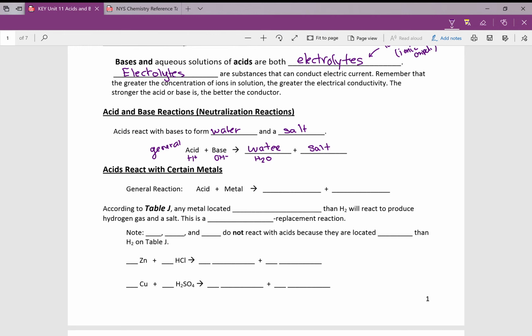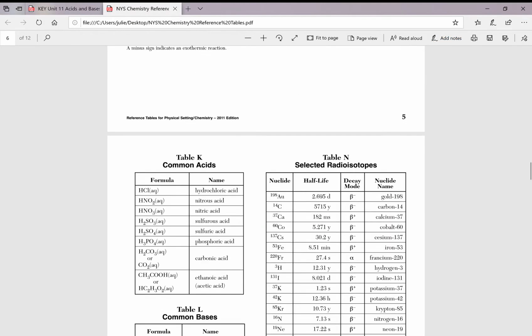One last property that is specific to acids has to do with how they react with metals. If we were in the lab, we'd actually test out some different metals reacting with acid. So when metals react with acid, they will form hydrogen gas and a salt. And salt is not just table salt, NaCl. It's going to be the positive and negative ion that form the ionic compound. So this is where Table J is going to be really helpful. I will pull that one up.